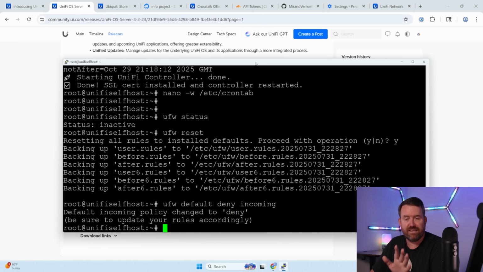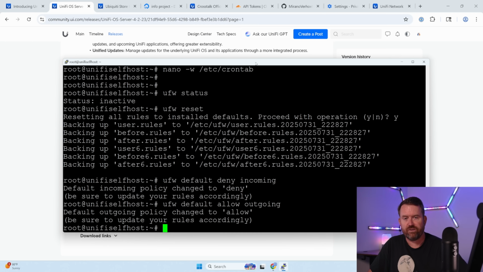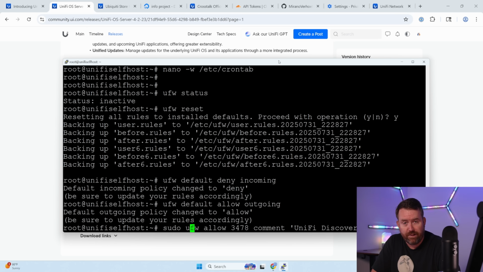Now keep in mind, this hasn't blocked anything yet. We actually have to turn on UFW. We're just creating the rules. UFW default allow outgoing. That's going to allow all of our outgoing traffic to work just fine. And then we have rules for all of those ports that were listed in the blog post. And the way that I'm doing this here is, again, go ahead and look at my blog post. You can see all of these rules that I'm putting in, and then you can just copy paste them. But so then in this case, it's UFW allow 3478, and then we added comments here that tells you exactly what each one of these rules does.